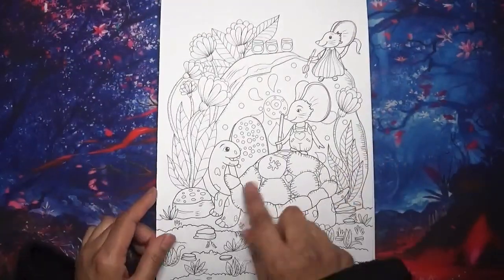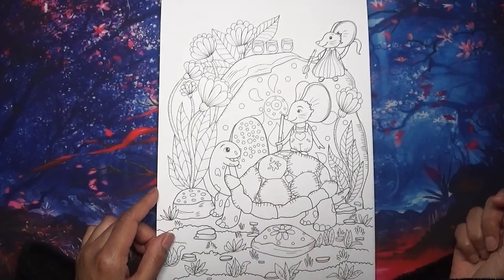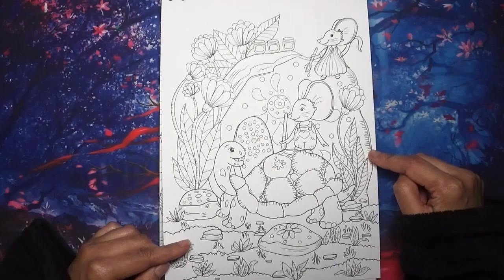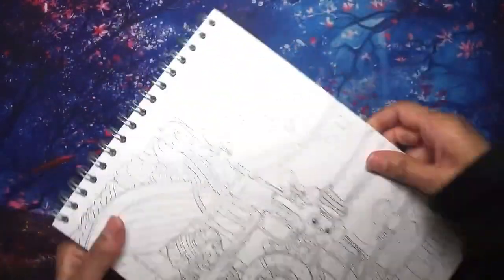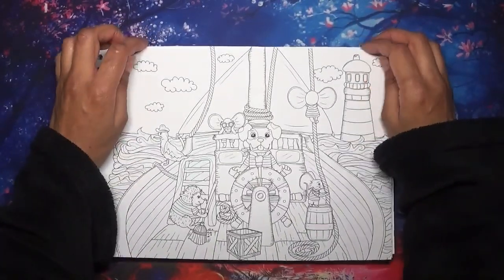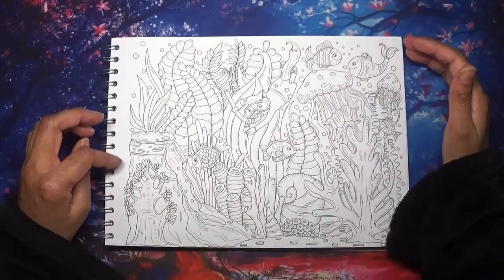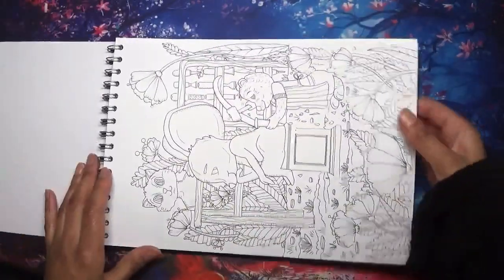I do like this one with the tortoise - looks like he's painting on the tortoise. I can't really make out what this next one is - is that like the underside of a mushroom? I'm not too sure. This one looks like a boating trip with a lighthouse in the distance. Oh I like this one - I do like underwater scenes. I know it's not everyone's preferred theme but I like water and ocean themed things.